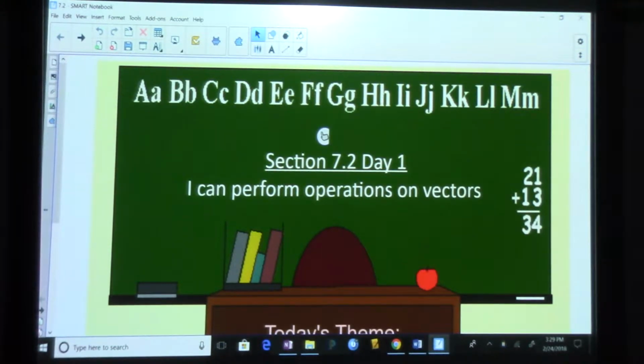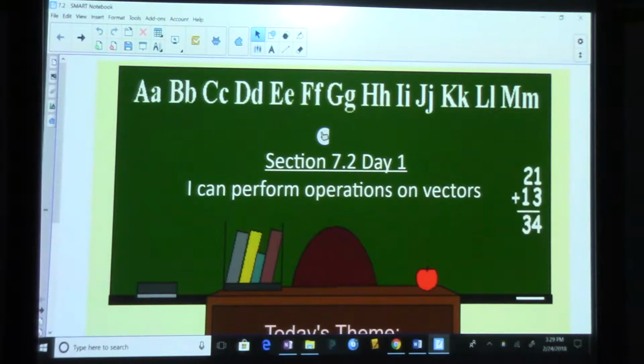Okay guys, we're going to try to do some video notes today because the snow days kind of messed up our sub plans, but we're going to do this. It should be easy stuff today. It's actually pre-calc stuff, but it is stuff you didn't cover in pre-calc, so we need to hit it before we move on. If you had physics, it should be pretty straightforward.